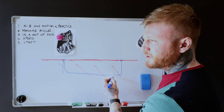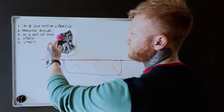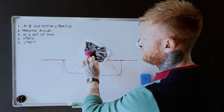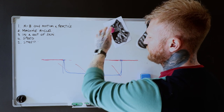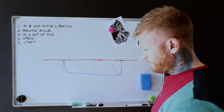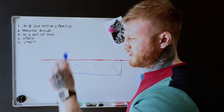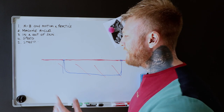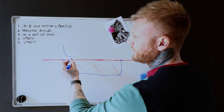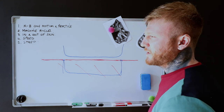And as we're leaving the skin, we want to leave the skin in the same manner. We don't just want to pull it out instantly. We want to smoothly go into the skin, draw a line, and then gradually come out. I've just wiped half the board off, do apologise. So again, I don't expect you to understand it straight away, but you don't want to stab it into the skin. Everything wants to be a smooth, fluid motion. So you want to go in the skin, smooth, and then exit the skin in the same way.